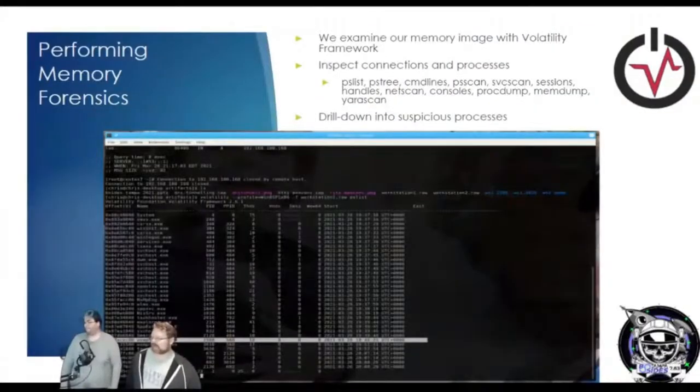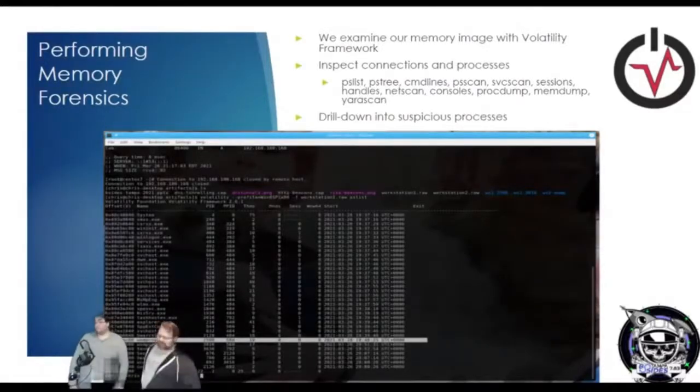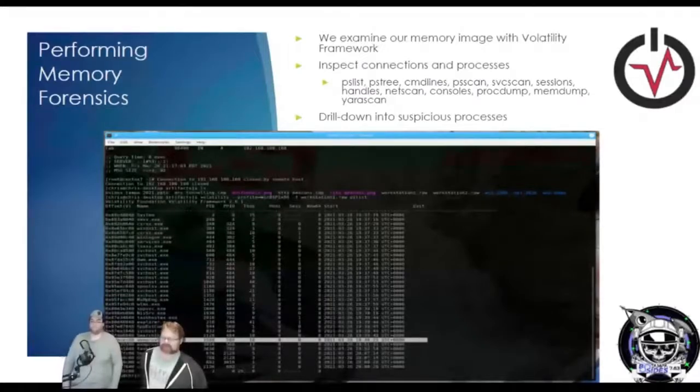So performing memory forensics, we examine our memory image with the Volatility framework. Volatility is awesome. We use Volatility very often, whether in work or in hacking challenges.